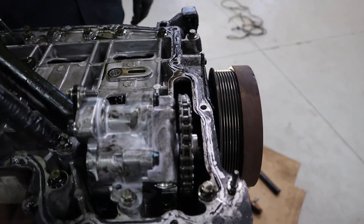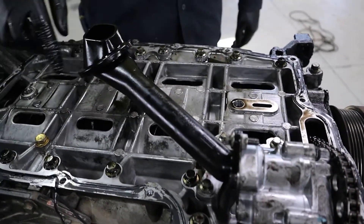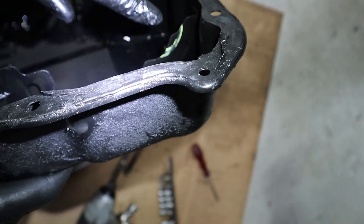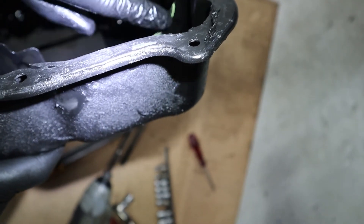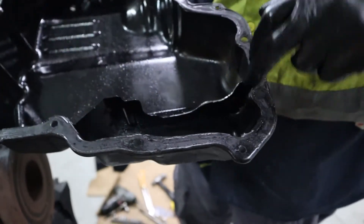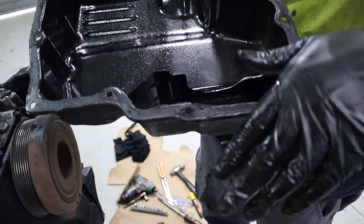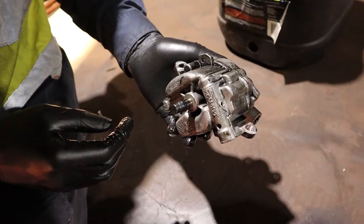Make sure you torque all of the oil pump bolts — especially the pickup bolt and the oil feed bolt — as per Ford workshop manual specs. The new oil pump touches the sump baffling, so a little bit will have to be ground out. There'll be a template in the kit that you trace out. Grind that area to get it to fit, then test-fit without silicone. Once you're happy with the fit, clean it up, apply silicone, and that's it.